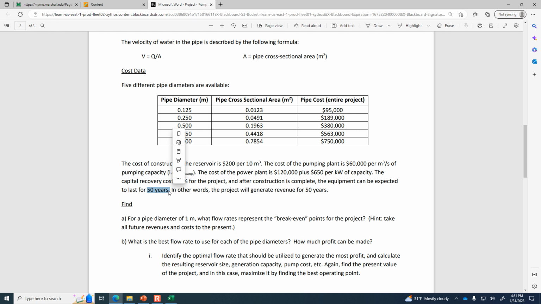Will the cost of the electricity also go up? No, we're going to assume that that's constant. In reality, it would, but just to simplify things, we're going to say that throughout time, it's still the same 12 cents a kilowatt hour that you're selling it at and 1 cent a kilowatt hour that you're buying it at. That was a question that I had. Yeah. That would have got tricky.